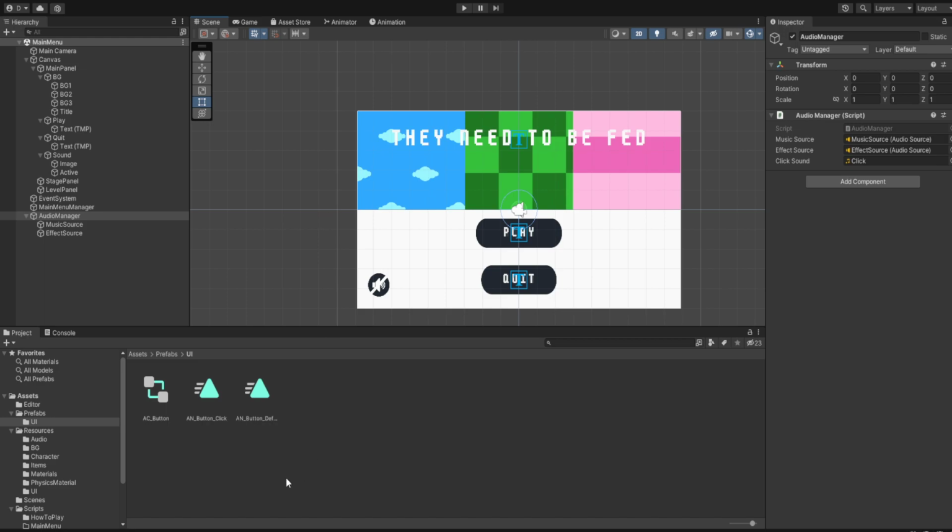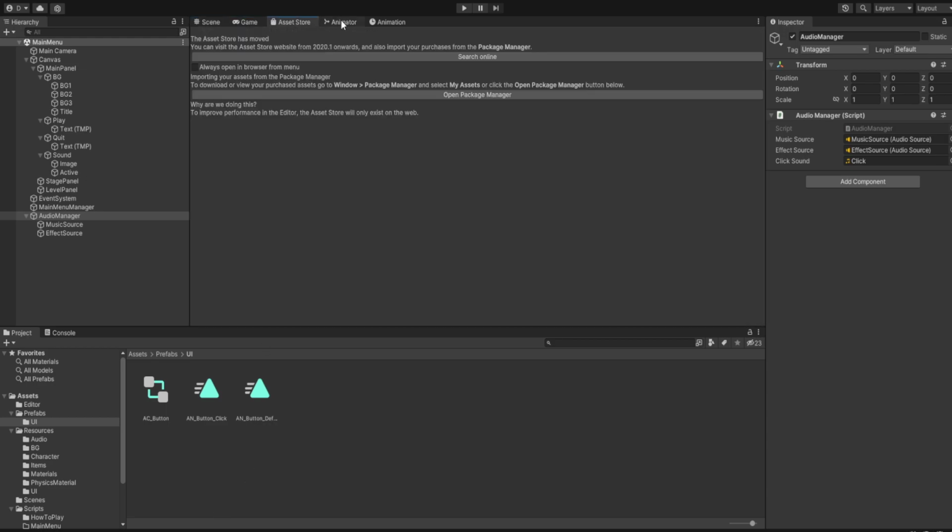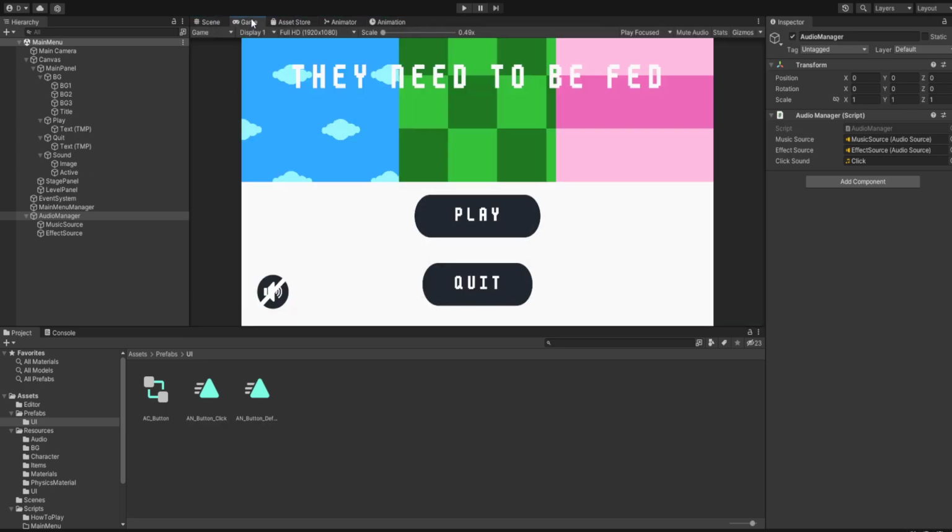It was almost an hour, I thought it would take, and that was it for this video. And in the next video we are going to create the default button layouts for the stages and the animations, and we'll create the scriptable objects which are going to store the buttons data. So see you guys in the next video.